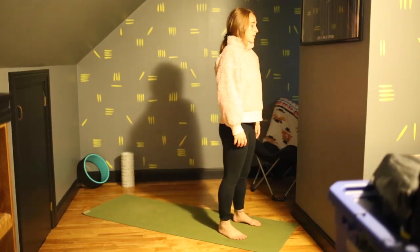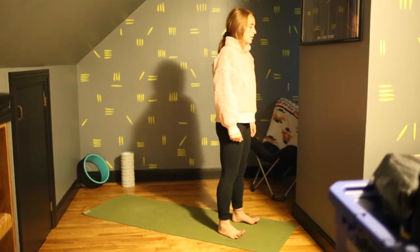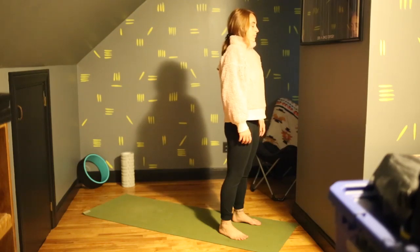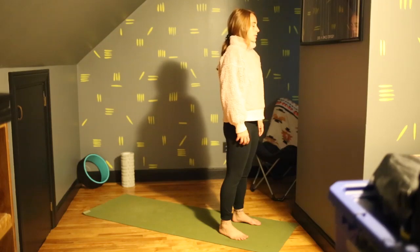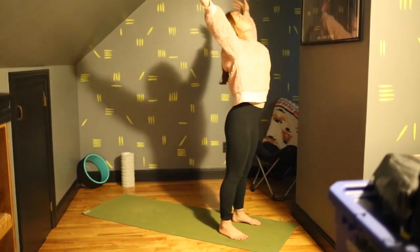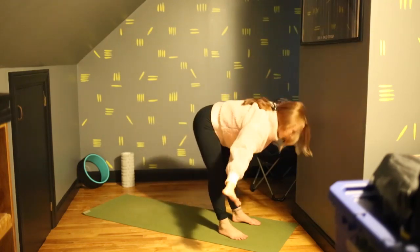Just settle in here for a second. Let your feet feel grounded in your mat. You can close your eyes for just a moment, breathing in and out. Flutter those eyes open, take a deep breath in, swing your arms up. And exhale, fold over, letting your head come heavy.